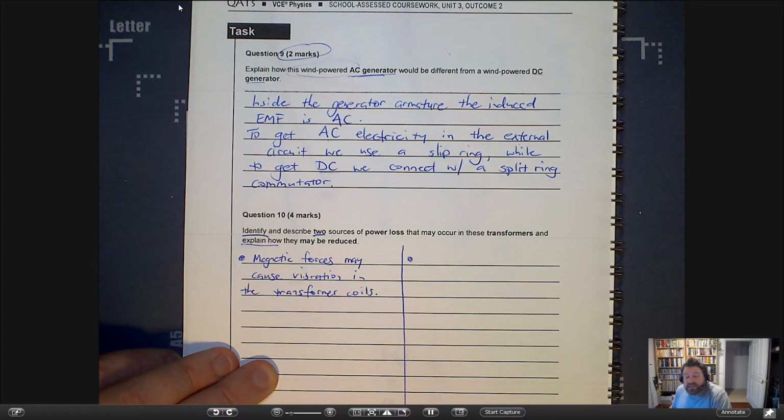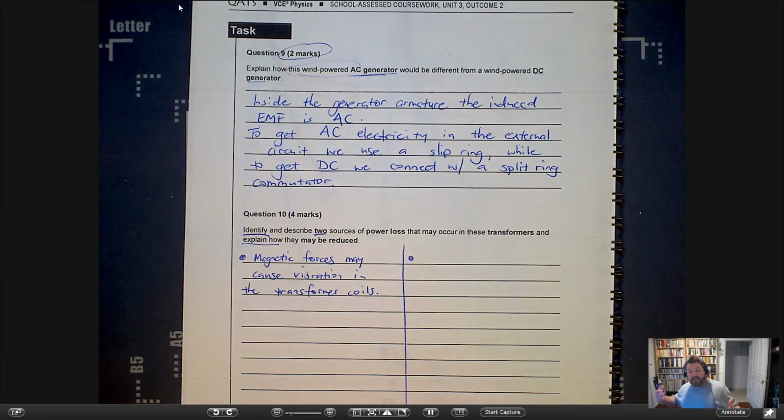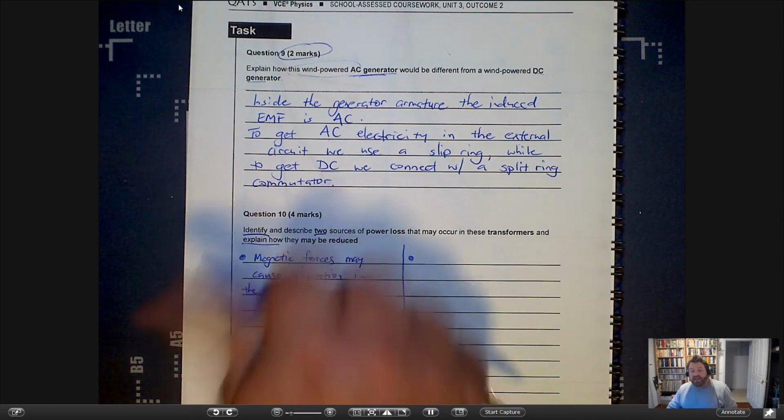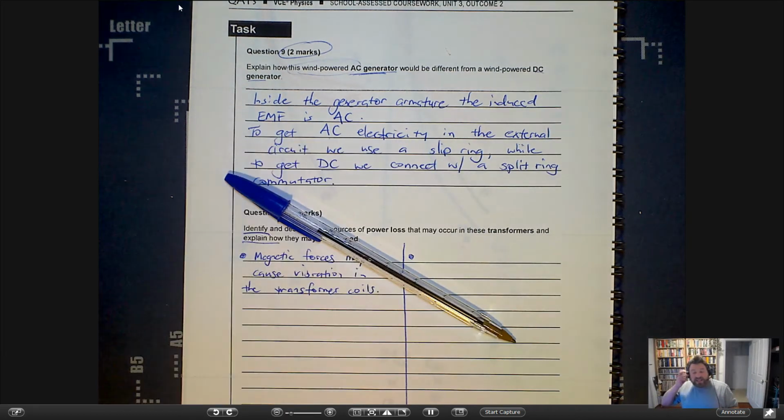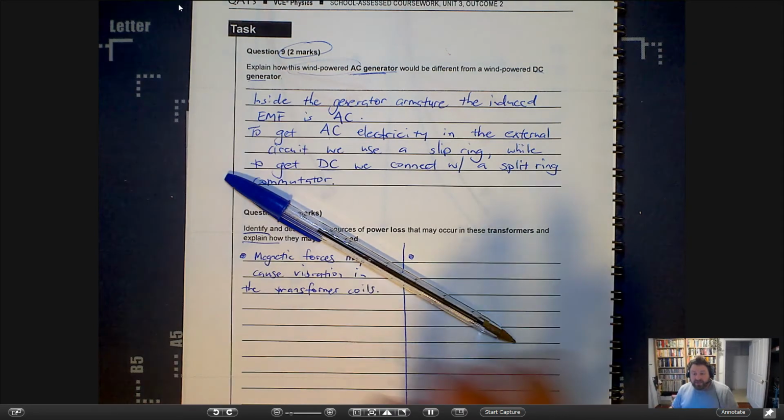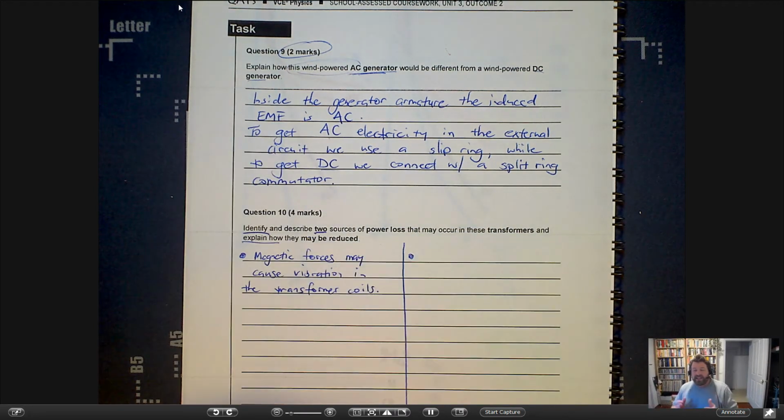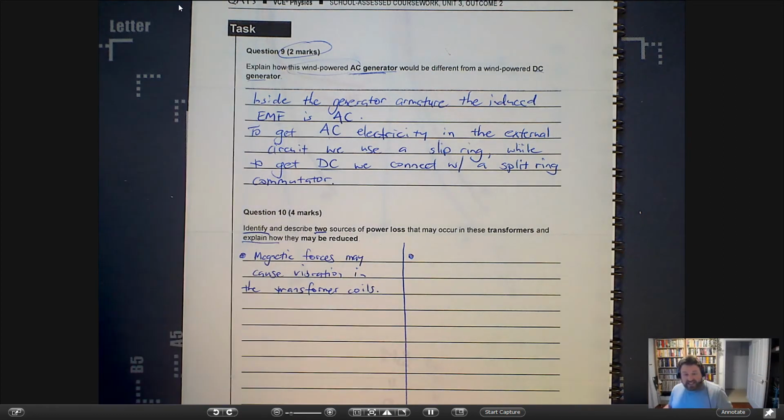So how would you reduce vibration? Because, I should probably point out, why do you lose energy from that? Well, if things are vibrating, they're making noise, they're heating up, and they have kinetic energy from moving. So that's a use of energy that isn't putting EMF into your load down the line. So how do you stop them from vibrating? You physically lock them down.